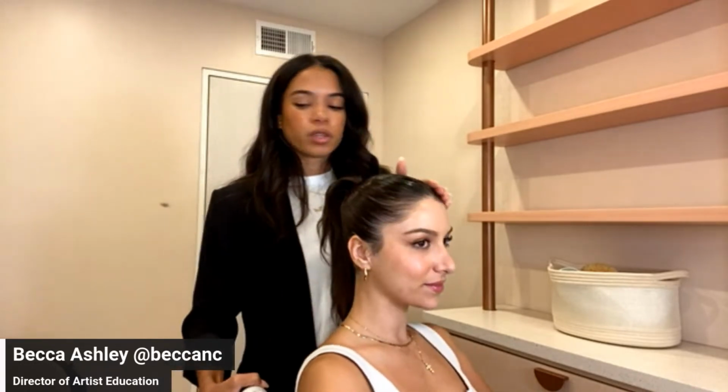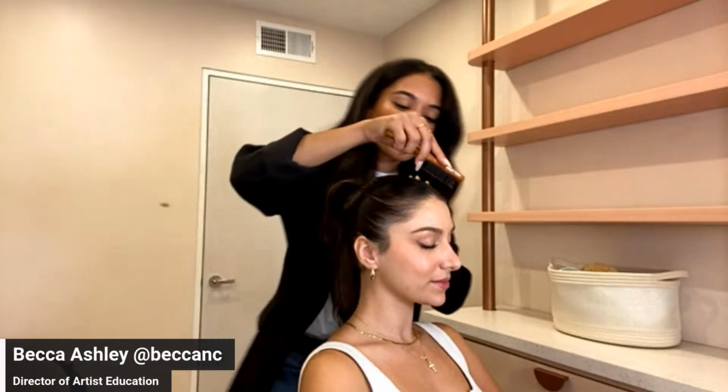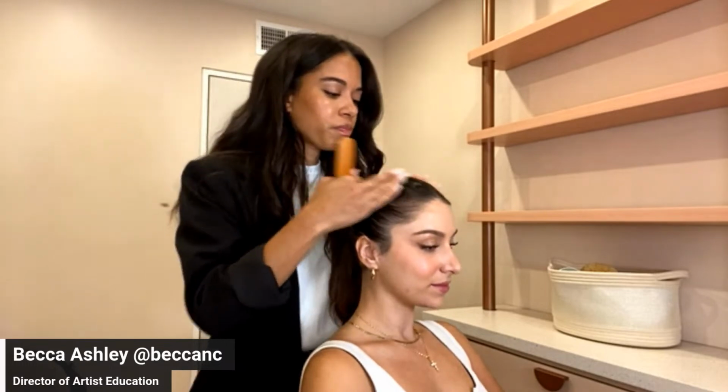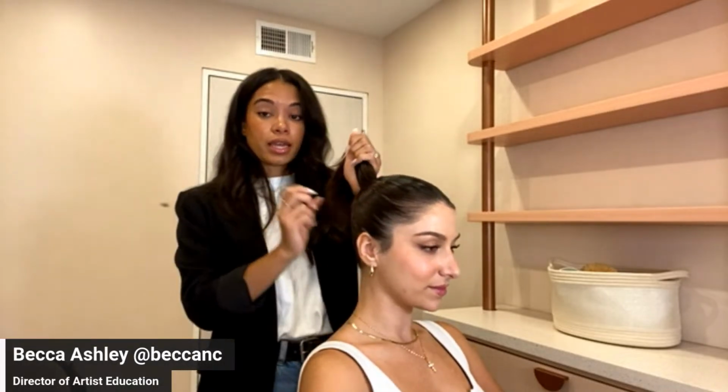A bungee can really make a difference when you're using them for a ponytail, and can give you a lot of volume. So because this is already set, I just want to make sure, again, that middle part is pretty prominent as I'm doing this style here. And now, before I add any hair to this, which we are going to, I'm going to make sure that this elastic and these bungees are actually hidden.